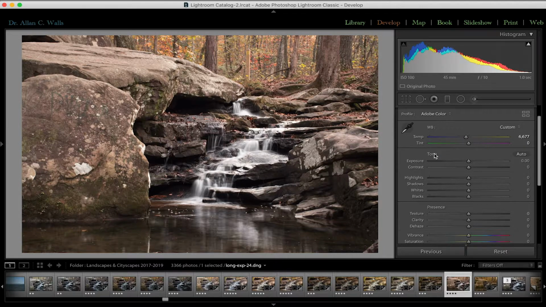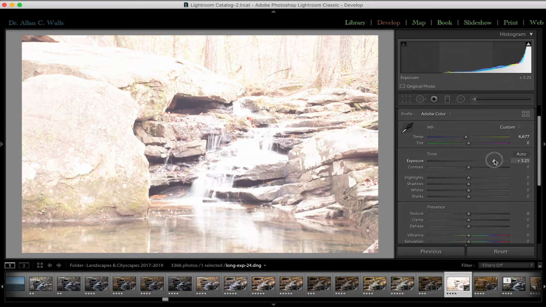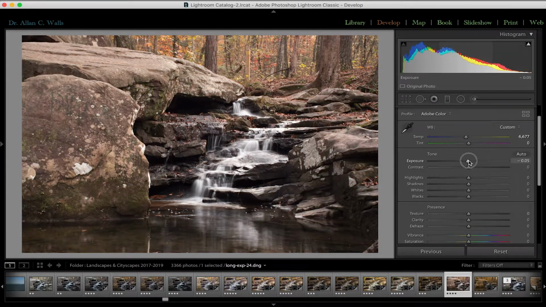The first thing we need to do is to try to recover as many details as we can from our photograph. And the first place that you can see that we seem to be missing details are in these darker, shadowy areas of the picture. Now, you could think, well, I'll just raise the exposure. Okay, well, you could do that, and you bring back some details from the dark areas, but you're also blowing out the rest of the photograph. So that's obviously no good. So let's leave exposure where it was, and instead, let's go to the shadows slider.